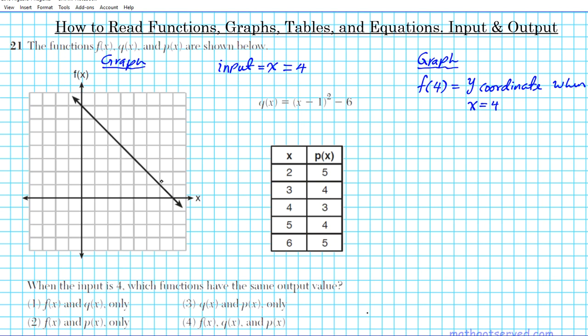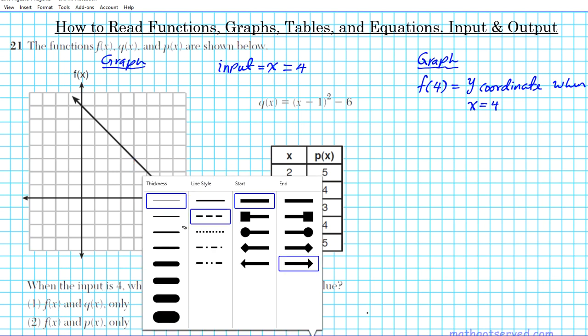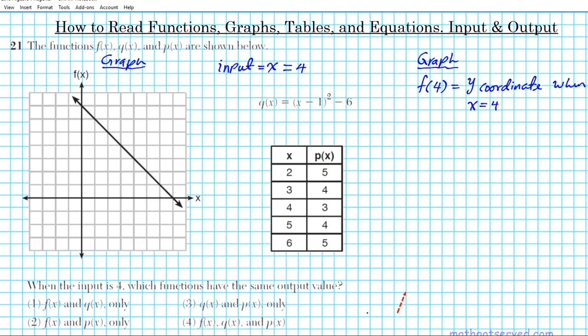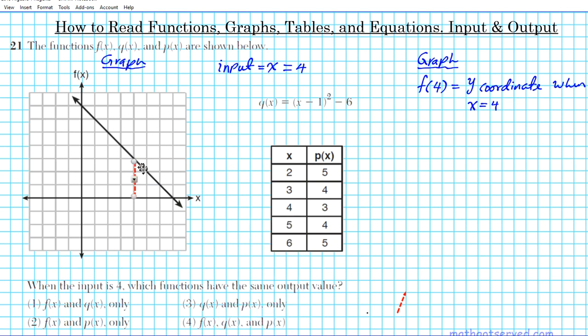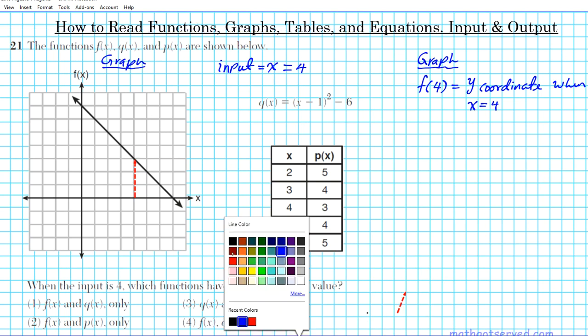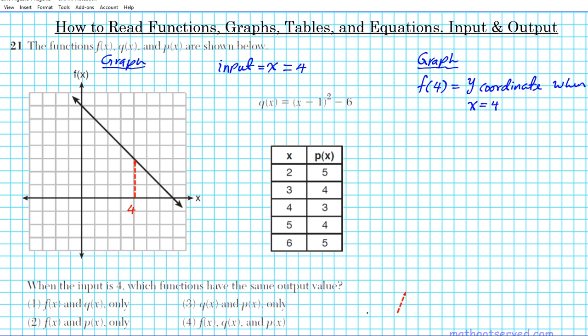In this case, the graph is above, so we're going to start from 4 and trace to the function right there. That's too thin, let me make it a little bit thicker. Alright, so we start from 1, 2, 3, 4. You trace it up since the function is above, and then you hit a point. Now that point is an ordered pair. Every point on a two-dimensional graph has an x coordinate and a y coordinate. When you trace this value of x equals 4, which is the input, to the graph, you hit a point.